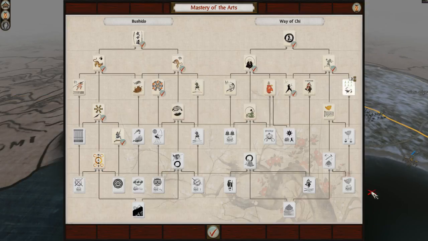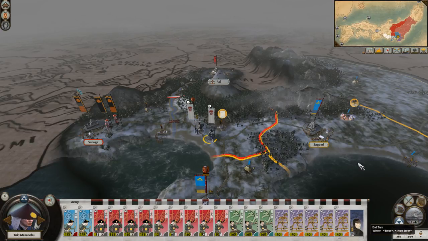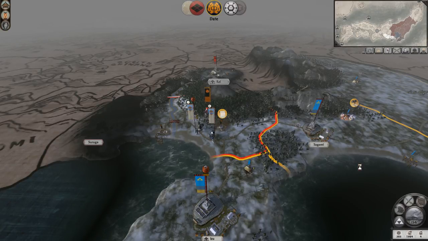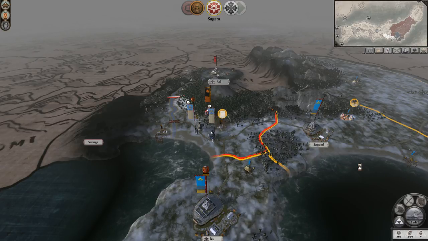So yeah, we're going to start taking some winter attrition, and I think I'm going to back them up so that they don't take as much. Especially since the one isn't going to be able to regain it in any way because they don't have a general. So they don't replenish.